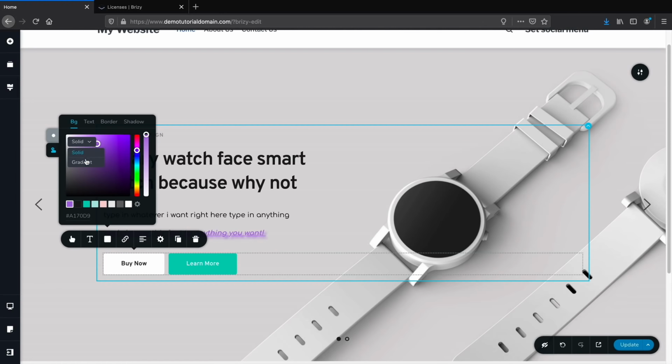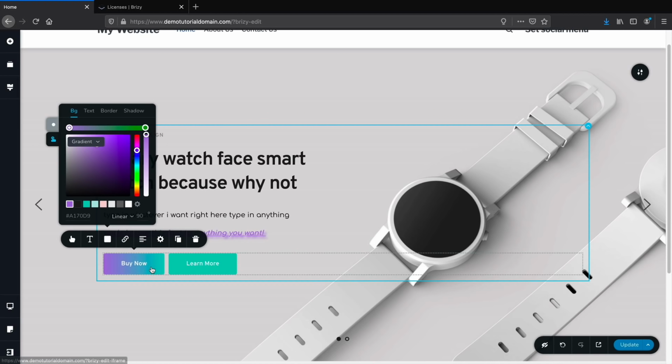Now you can also change this to a gradient. So if you want to have a gradient color like that, you can just have a gradient, and then you can go ahead and say, I want this color and this color, and see how that works out. You guys get it, right? You guys can have fun. Also the linear and the radial. So a radial means like a circular style gradient. See how the color starts from the circle, and then you can adjust the degrees of it. So that's the difference between linear and radial. So for example, you'll see how it kind of changes there. Yeah, so you guys get the point. I don't want to waste too much time on this stuff here.